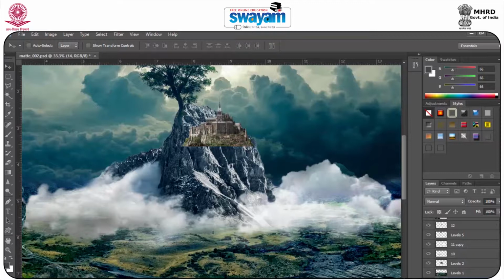See, we have selected this cloud. If you click, it will not go to that particular layer. So by clicking and checking auto selection, you can directly go to any of the layers. Otherwise what you have to do is right click the thing which comes at the top, for that particular layer, right click, select layer. So this way you can work. I prefer to work in auto selection, that would be better.